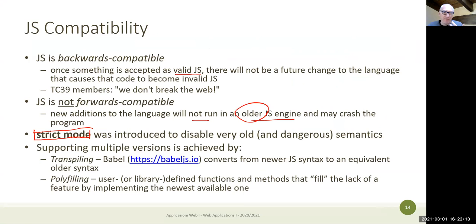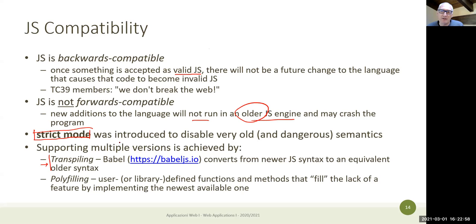And then there are mechanisms for allowing a browser that reads a version of JavaScript newer than the browser is able to support to interpret that version in two ways. One is called transpiling. When you write your JavaScript using the latest features, before giving that JavaScript to the browser, the JavaScript gets translated into a simpler version. They retranslate your code using language constructs that were compatible with your browser. And if you don't know which is your browser, you can instruct this transpiler.